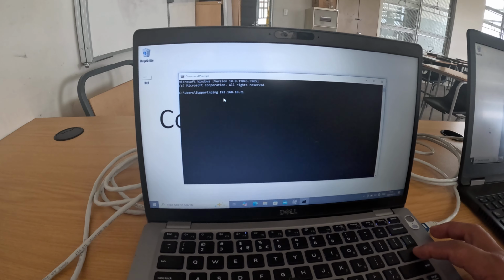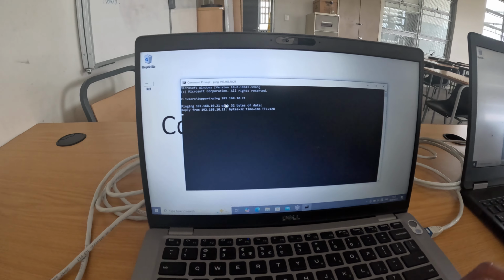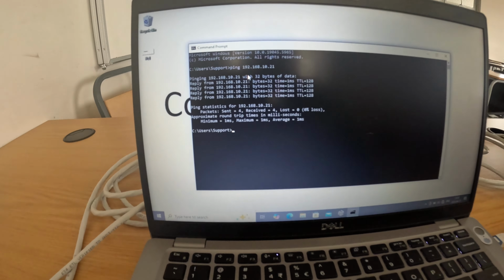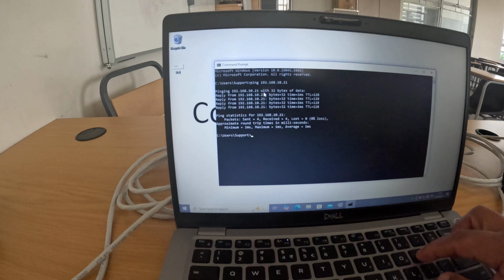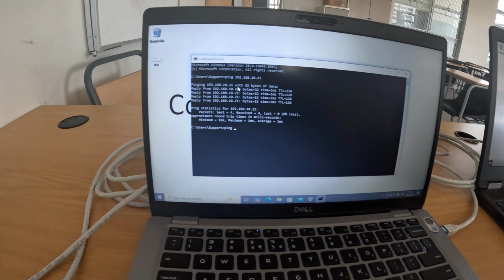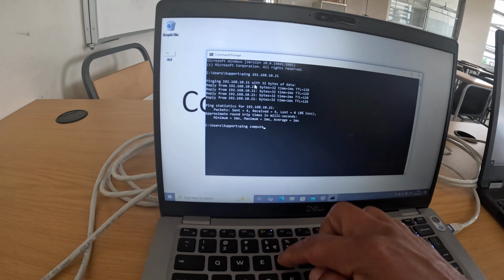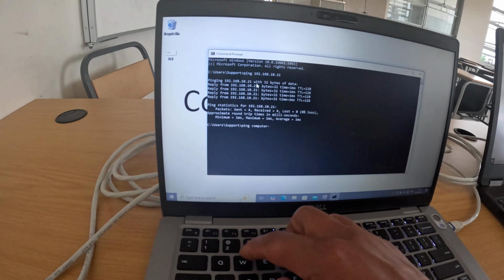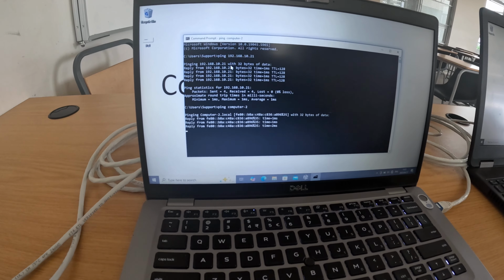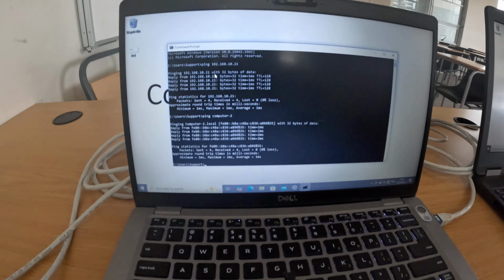Okay, so I'm just gonna see if I can ping the other computer 2. Boom, it's pinging, so which means there is a communication between the two computers. I'm just gonna see if I can ping it on its name. So it is computer 2. Let's see if I can. Okay, I'm getting a ping from there as well.